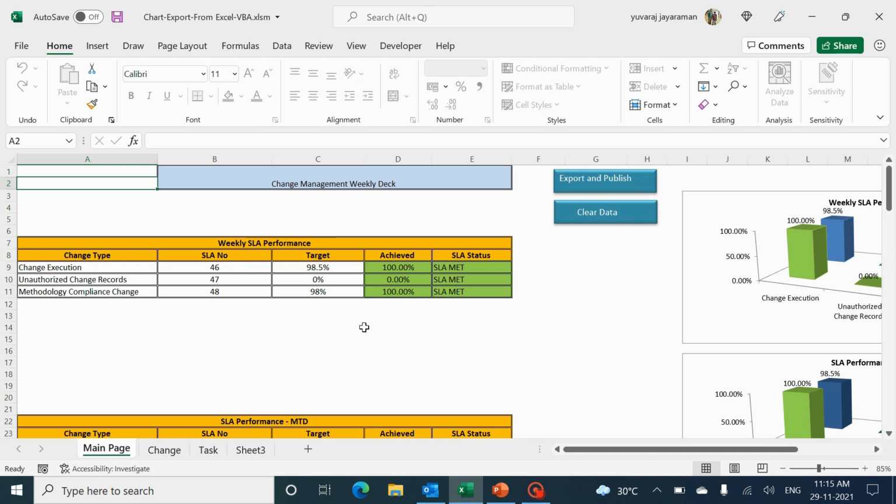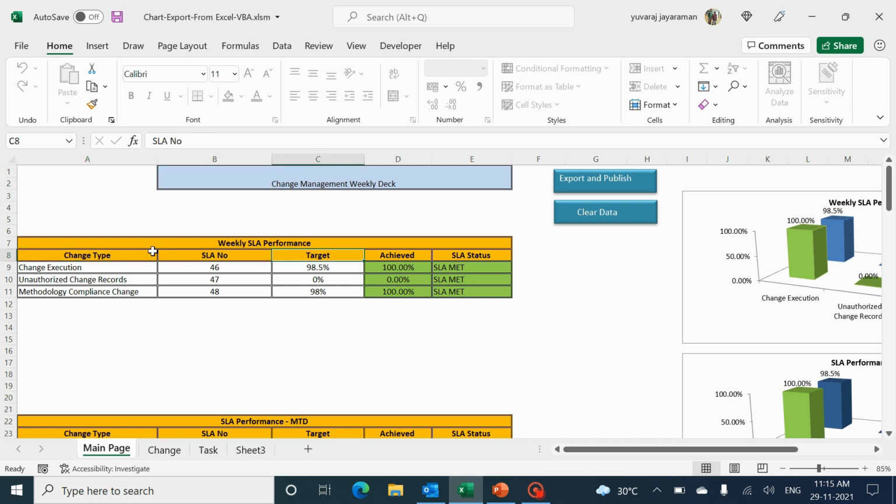In today's tutorial, I'm going to explain how we export tables and charts from Excel to PowerPoint. In the traditional way, creating a PowerPoint from a dashboard takes on average 30 to 90 minutes, whereas using Excel VBA, the same can be achieved within a fraction of a second or a minute. In this class, I'm going to demonstrate how we create 12 slides within 45 seconds.